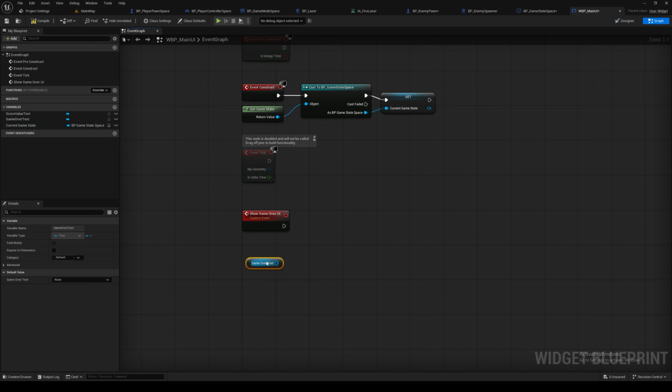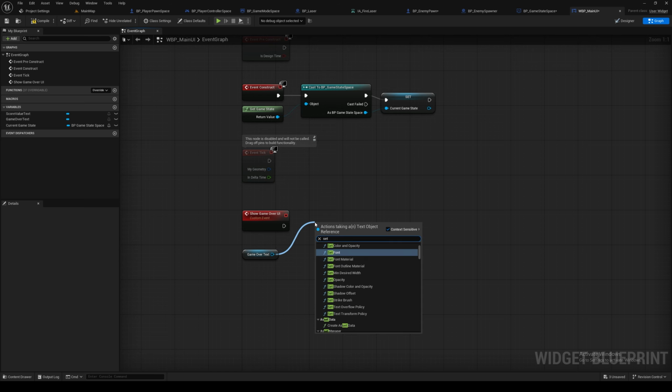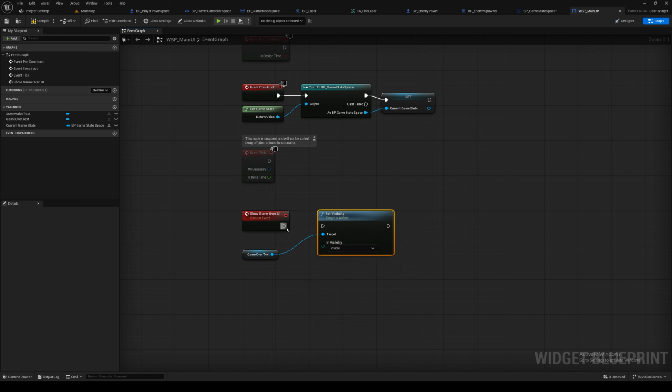So I'm going to drag it out, do get game over text. And then what I want to do is change the visibility. So we're going to do set visibility like that, connect them up. And of course, it's going to make it visible. And I'm going to compile that.